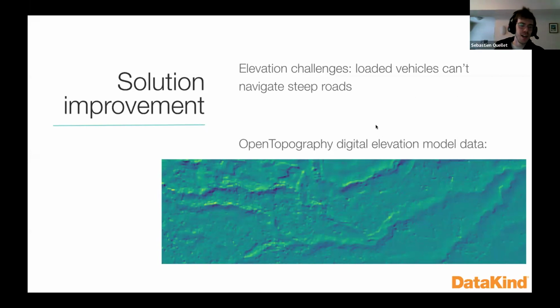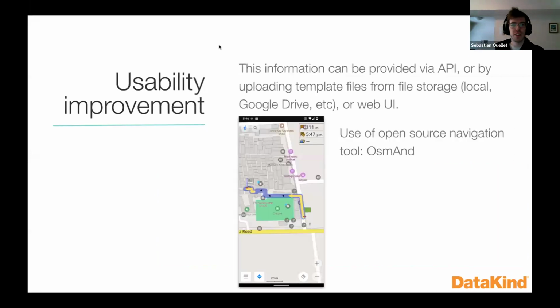The next improvement was really about how to make this a more adopted open source tool. The first time when we worked with Soil Haiti, this was a solution tailored to really what they were doing in terms of data integration, in terms of usability.